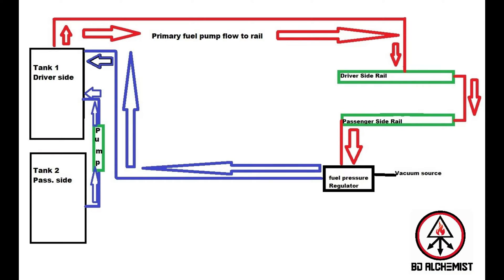At the end of the day, this is my fuel system. The driver side tank pumps — the red line — flows the fuel into the driver side rail. From the driver side rail it goes to the passenger side rail. From the passenger side rail, whatever fuel is left over goes to the fuel pressure regulator, and from the fuel pressure regulator it goes back into the driver side tank. In order to get the fuel from the passenger side tank, I have a pump in between. Whenever I need it, I see the fuel going low and I just pump everything through. It's not practical for somebody who's daily driving — there are other ways to do it. I could have the pump turn on automatically because it is a resistance-based gauge, but I don't want to do all that. I hate the C6 Corvette siphoning system — once you take that out it's difficult to put back in, there are O-rings and a lot of fuel issues. So this is the system I decided to do.